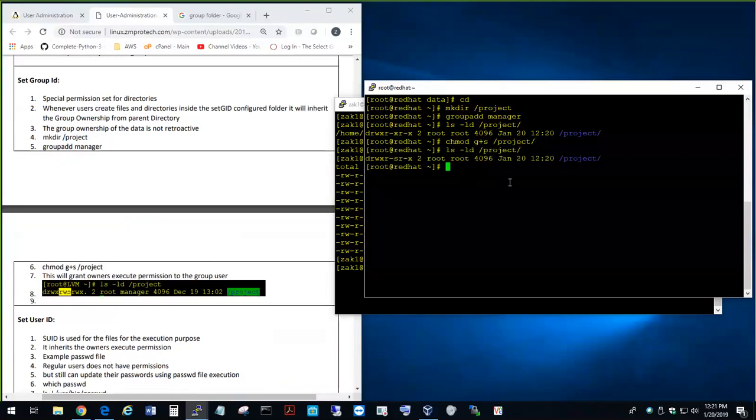Okay, let's go ahead and go. And then over here there is a special permission for users. So there is a special permission here for a user, s.